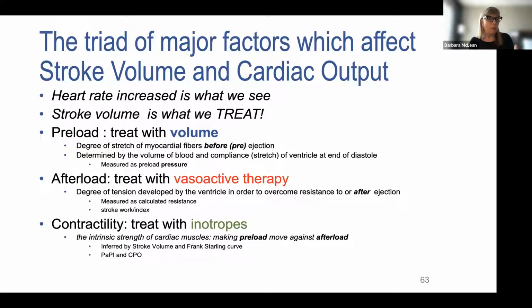The other thing that you can use, I'm not talking about it today, but I'm just going to mention it. Some of you have been with me. Some people on this call are with me every single day, every single week. Others have been here a lot. I just want to remind you that the venous CO2 minus the arterial CO2, so central venous CO2 minus arterial CO2, also is an excellent indicator of cardiac output.